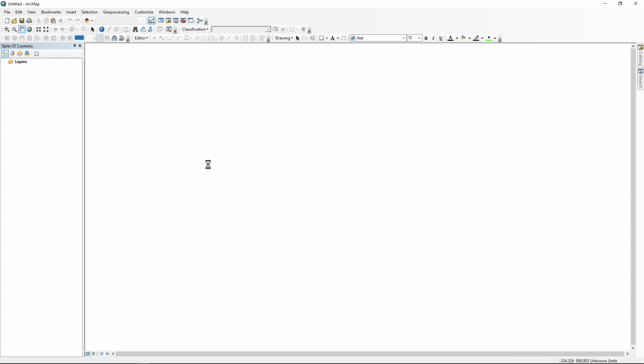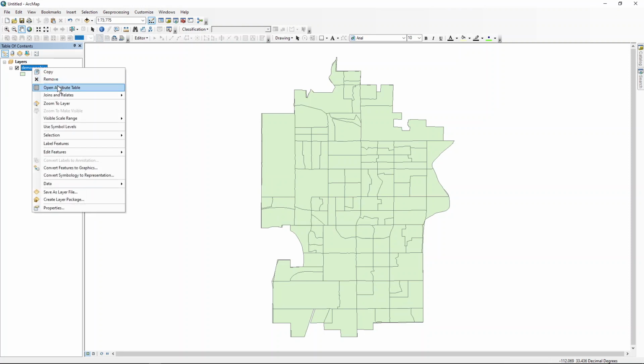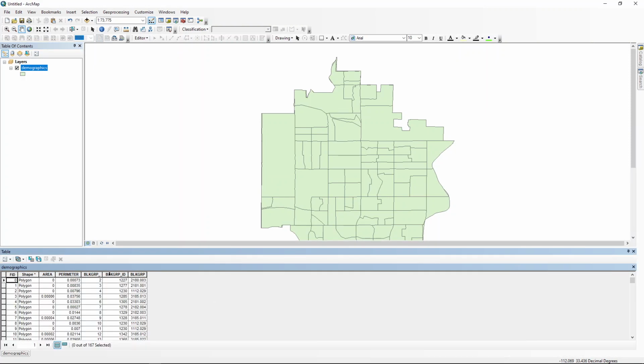And that will eventually pull up groups of city blocks. There we go. This is used to summarize census data. And we are going to take a look at the attribute table. It's always a good idea to do that whenever you pull up a shapefile, just to see what's in there. Okay, so we've got a few different fields here.